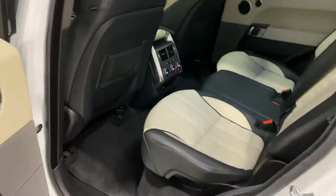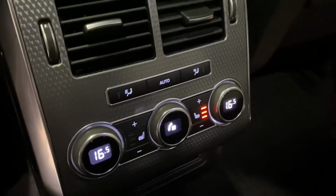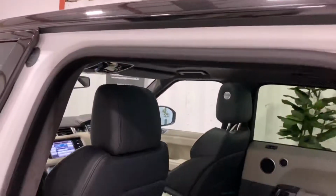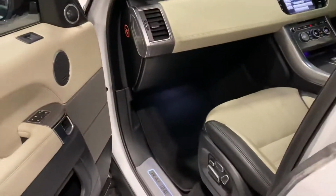Inside the passenger compartment we've got backlit entry sill plates all the way around on all 4 doors. The best colour interior, which is the 2-tone light grey and charcoal. Looks fantastic, and that's mirrored on the doors as well. This one's got the 4-zone climate control, so you can individually set it for all 4 individuals. It's got heated rear seats as well. 12-volt sockets there, sliding panoramic roof and white LED interior lights. It's also got the configurable ambient lighting, so you can make the lighting any colour you want.